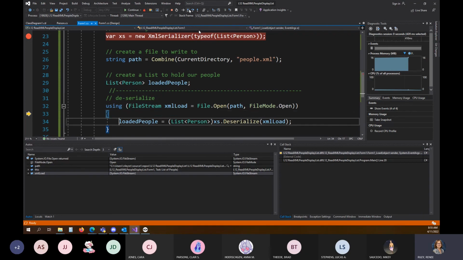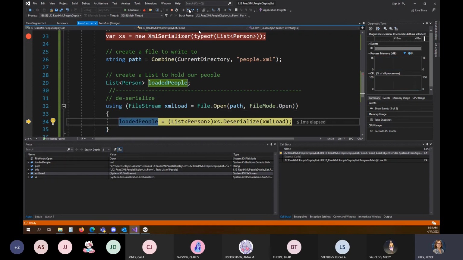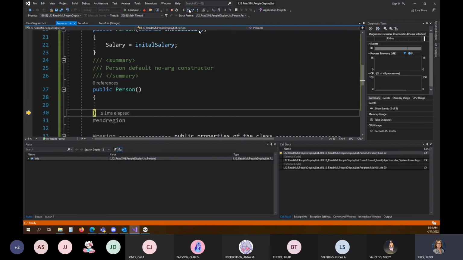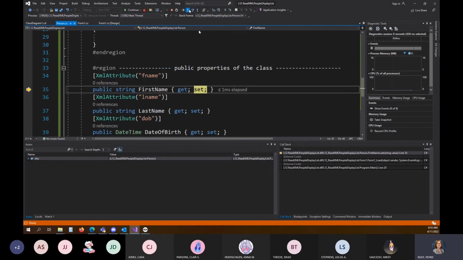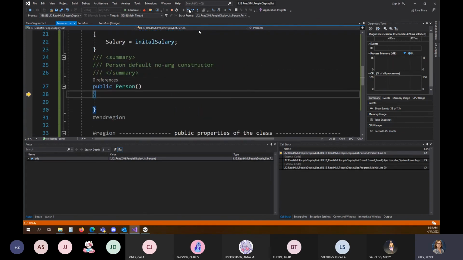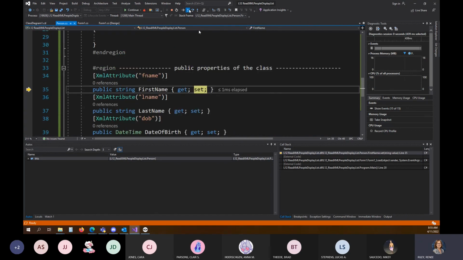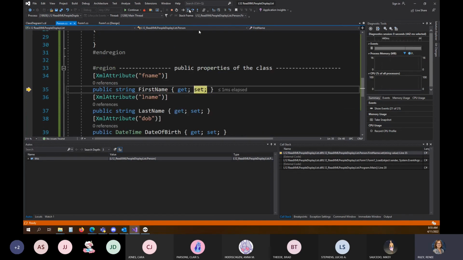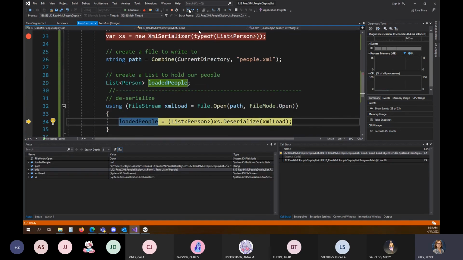And now it should use that deserialize process to read all of the people as defined by our person class. So we will see that it's got some work to do here. It's got to get the first person and the next person, setting up all of their properties. And our last person, I think we just had 3. And then I think we should have our list done.